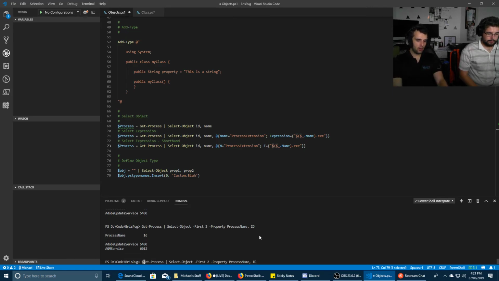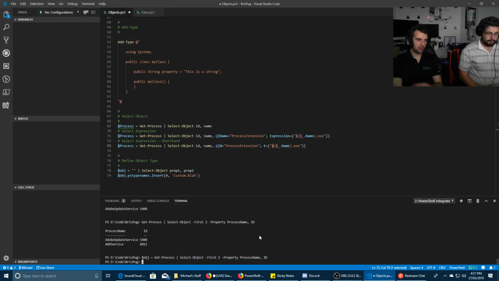I'm going to save that as an object, just as a quick temporary object. If I'm basically calling that, let's say I'm wanting to do something with ProcessName. People might be tempted to just do a Select-Object -ExpandProperty ProcessName. But remember, it's a property, so I can just go .ProcessName.